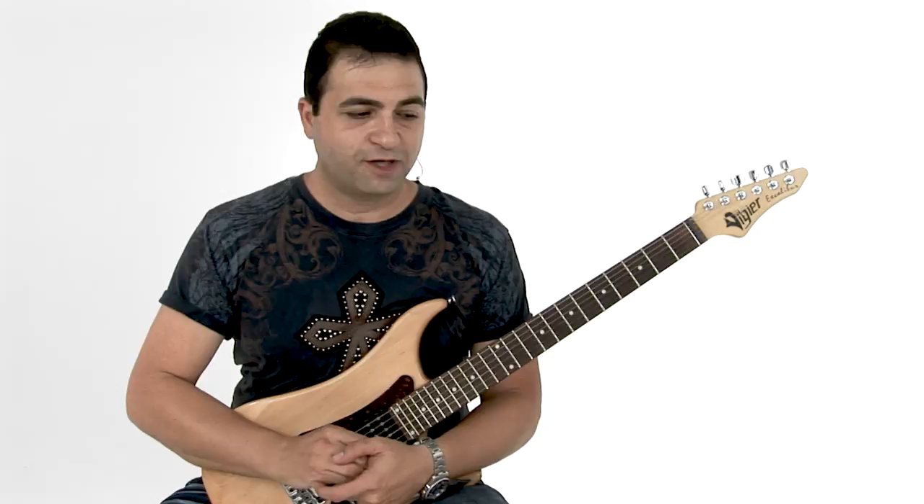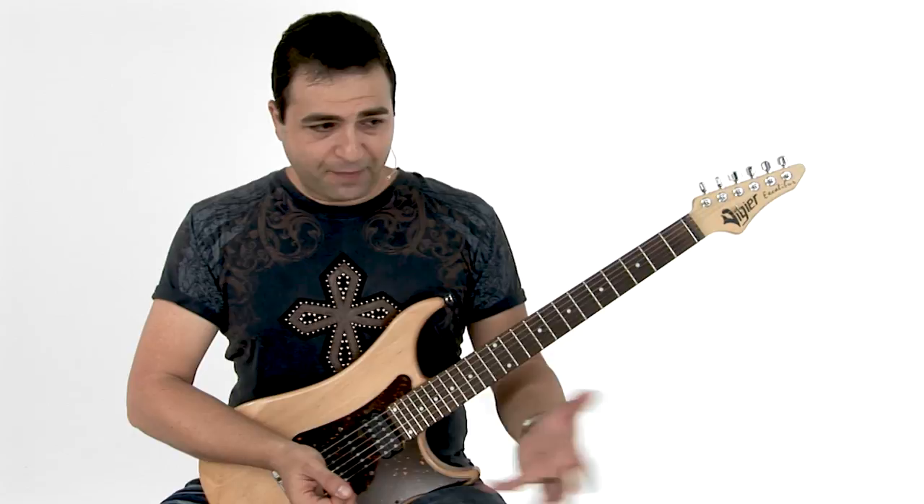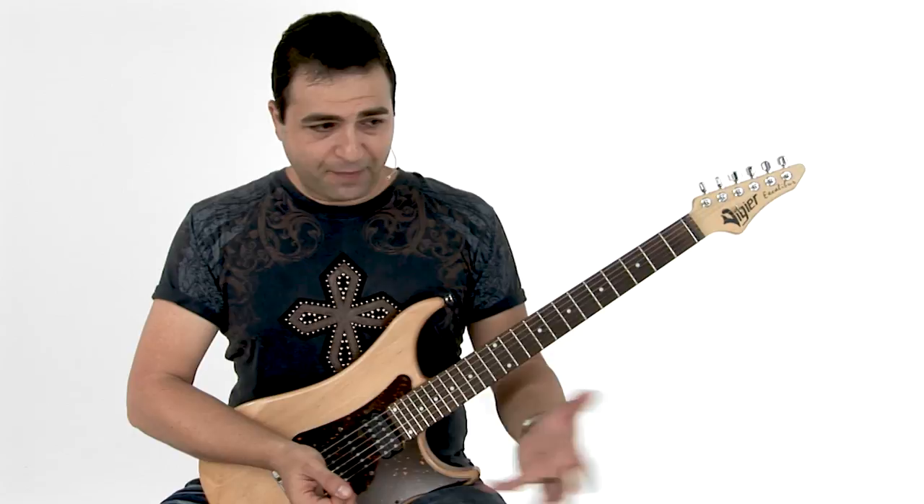Try to use some of these elements in your own playing. Once you have this solo down, try your half-step bends, whole-step bends, whole-step and a half. After a whole-step and a half you could probably get into the territory of breaking your string. But combining all these elements together creates tension and release, and a little bit of an exotic sound, while still feeling very at home in a hard rock ballad feel. So let's give that a try.